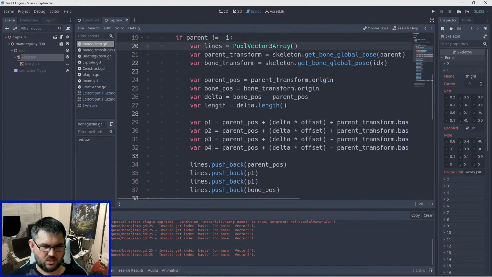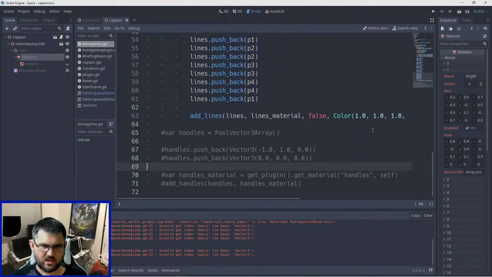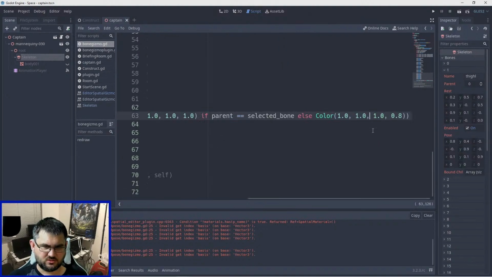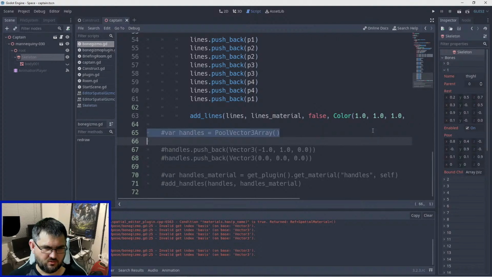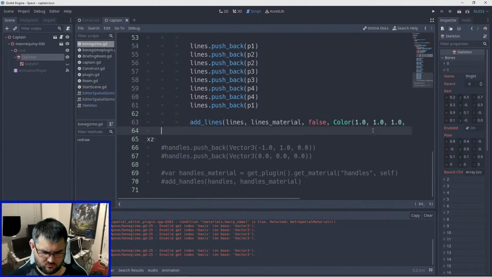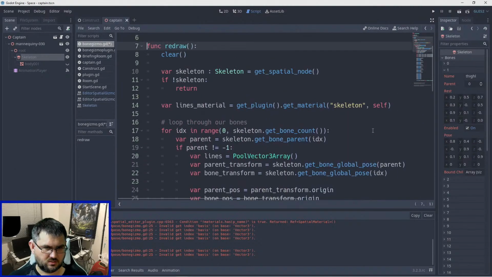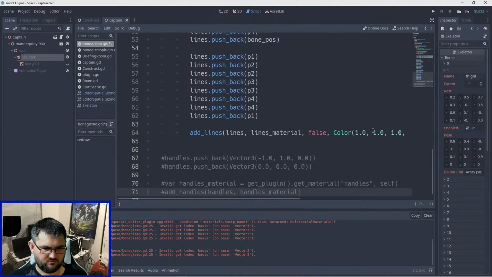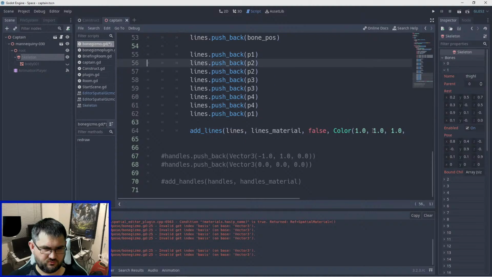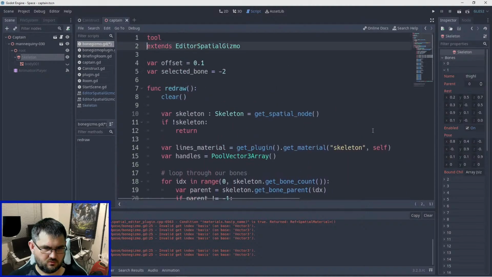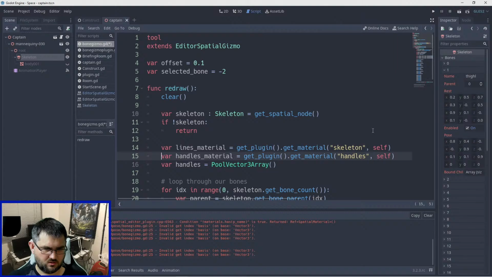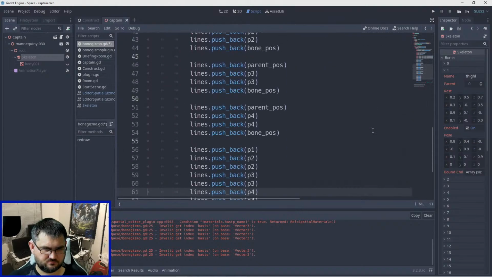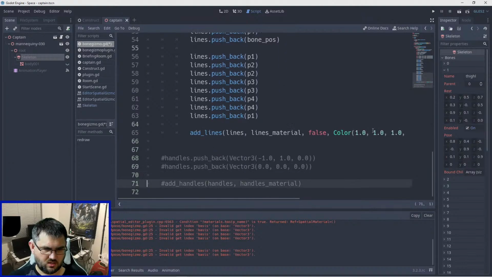All right, so that's the reason why I want to add them bit by bit, because I want to be able to work with that selected color line. So we're also going to go and put our handles into here. Boom. Because we're going to be filling it up. We're also going to go and move this one over here. There we go. Handles materials, lines material. There we go. And then obviously we'll be adding that in.